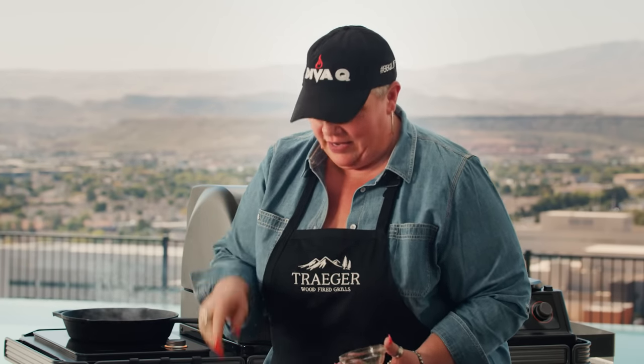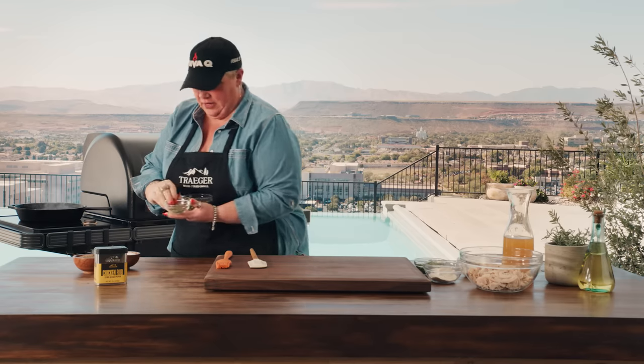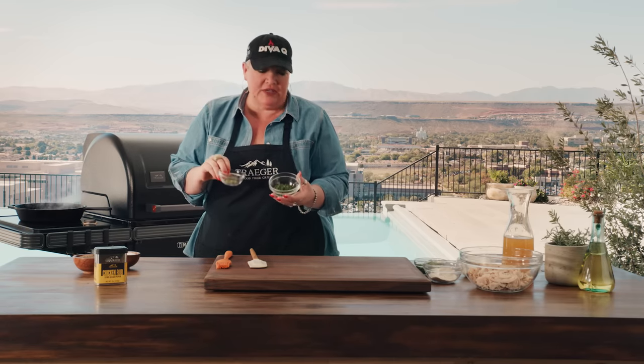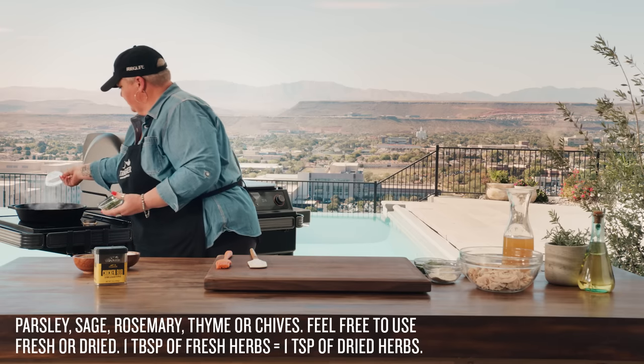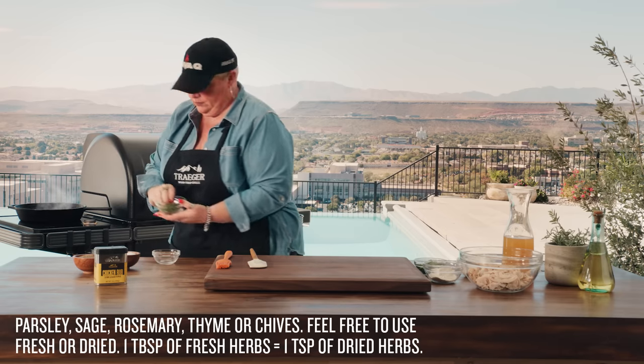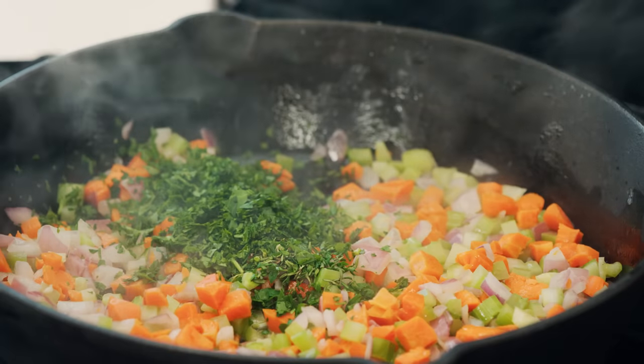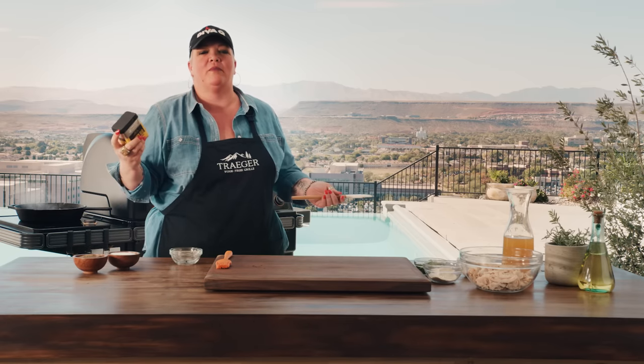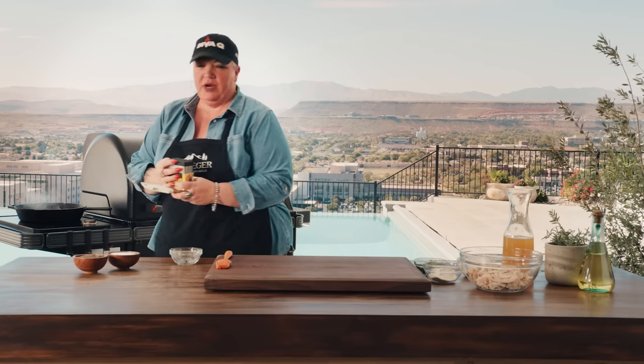Our carrots, onion, celery, and butter are doing great. Now it's time to add some herbs — we're going to use parsley and thyme. At your house maybe you have a favorite, but these two work for me. Give that a stir. Once they're all coated up with the herbs, add a little bit of chicken rub. Even though we're making turkey pot pie, this chicken rub really does work with it — anywhere from half a teaspoon to a teaspoon.